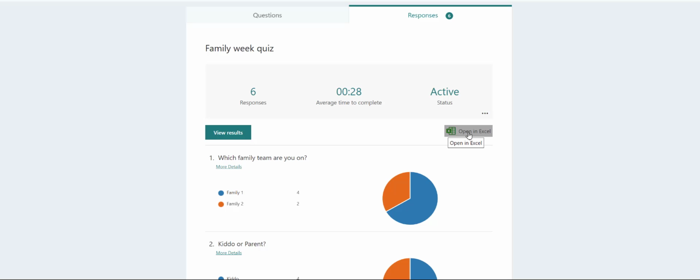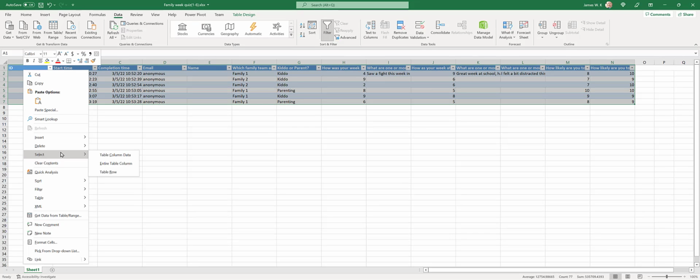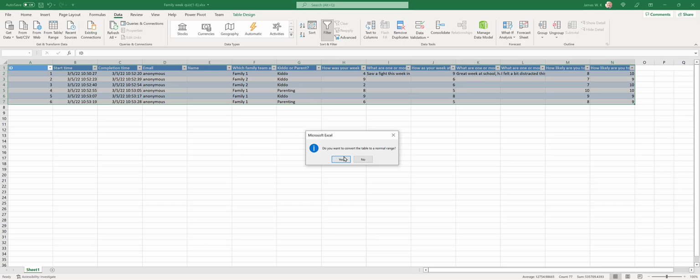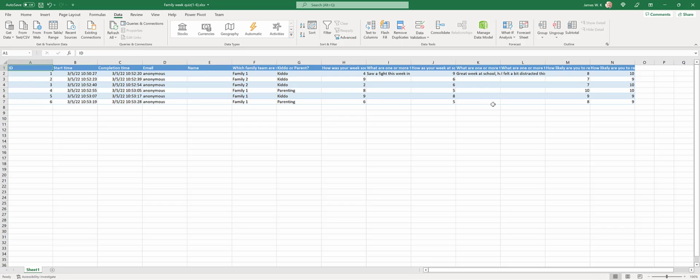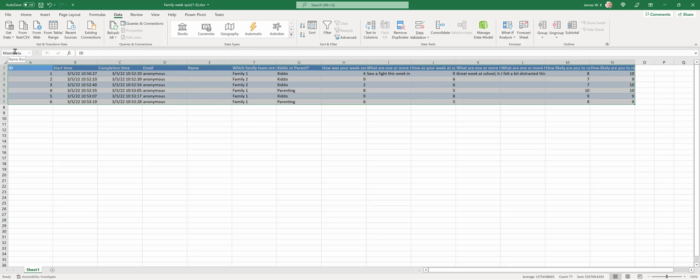All right, so we're going to go back to the top. We're going to hit this open in Excel. Now, this is just a one-way relationship. You can't like edit this data and then shove it back over here. So once you have it all highlighted, go to Table, Convert to Range. Yes, we'd like to convert this table down to a normal range. All right, and we want to name that range. So once it's all highlighted in this top left corner, we can just name this our main data. All right, so now we have a named range. As you move around, if you were to highlight it again, it'll say main data.